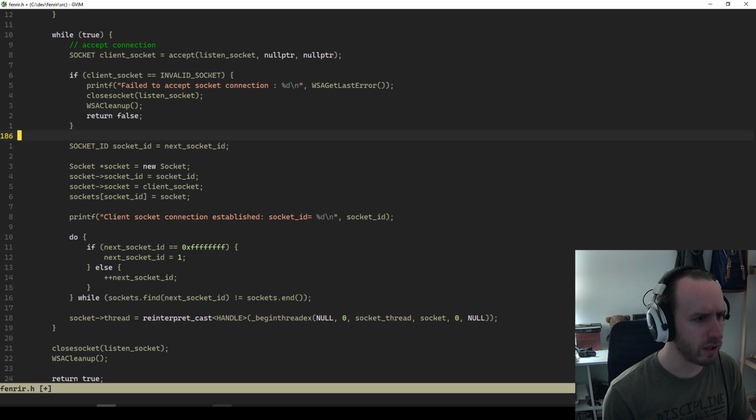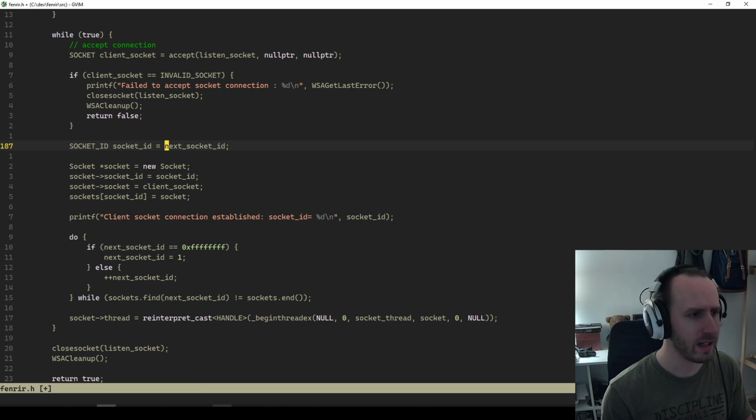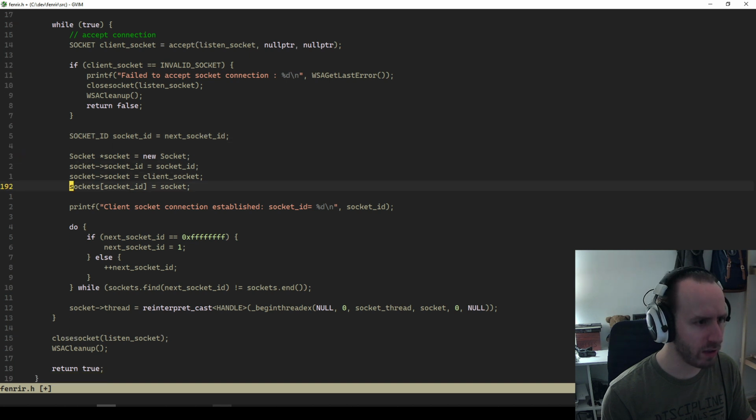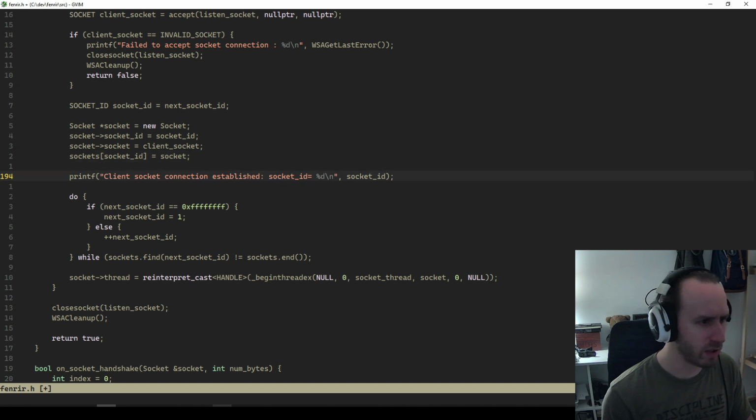But we'll see. Okay, so next socket ID is your socket ID, and then you want to increment. Where is the next socket ID? And then create a socket, set that, sockets, put it in there. So we've established a connection.